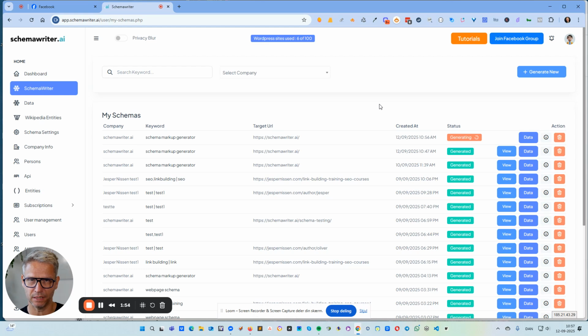So the KGMID, or the Knowledge Graph Machine ID, comes about because we know that Google uses Wikipedia as a platform to scrape all the data in order to build their knowledge graph.